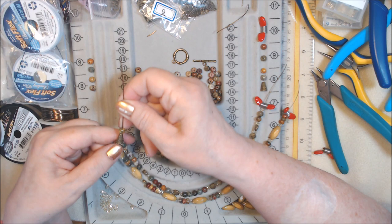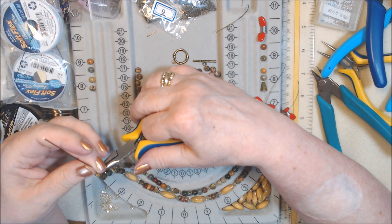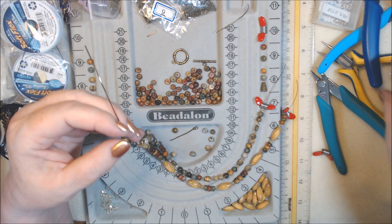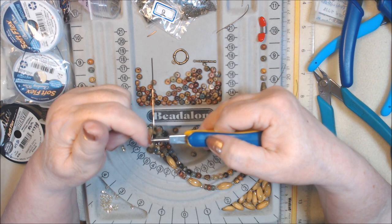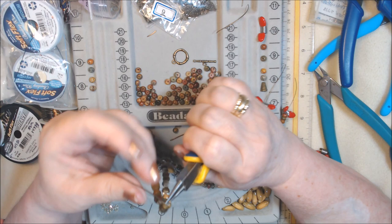I am going to do that. I'm going to put this bead on. And I'm going to do a wire wrapped loop. So on my pliers, I've mentioned this before, if I go right at the tip and bend over it, that little space usually is enough for three wire wraps. Now, if you use a much thicker wire than 20 gauge, it might end up being a little different. And I usually like to go about here on these pliers, but every round nose pliers is a little bit different, so you have to get to know your tools and how things work with your tools.